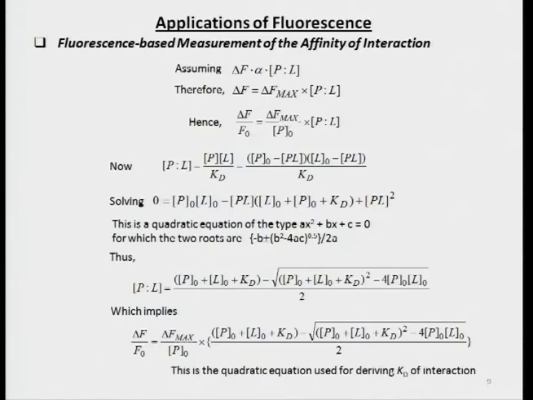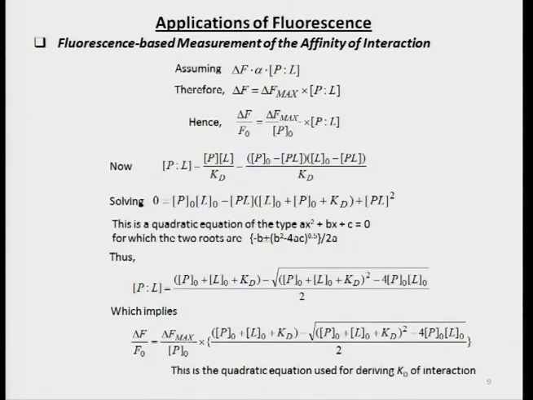If we want to make it independent of the system, for example, the concentration of the protein, or the size of the cuvette, or the aperture of the system, if you want to make it independent of all of these things, then you can actually derive an expression based on this alone, but then that becomes dependent on whatever conditions you are using. So it's a good idea to make it independent of the system so that we know what is the proportional change in fluorescence as compared to the starting concentration.